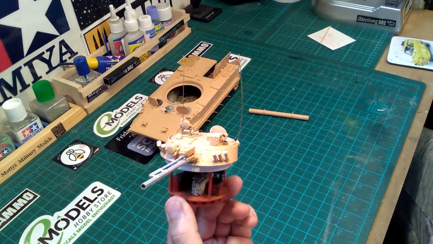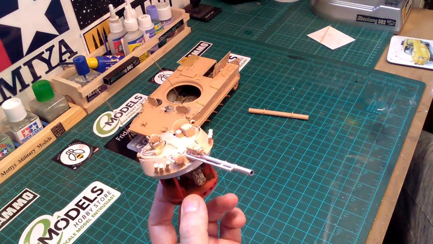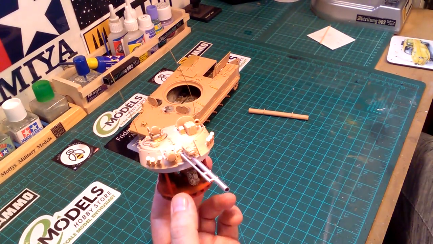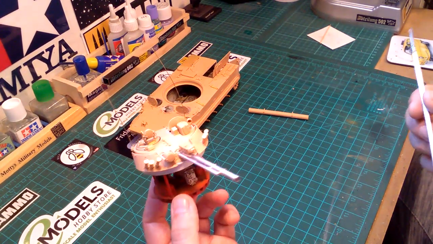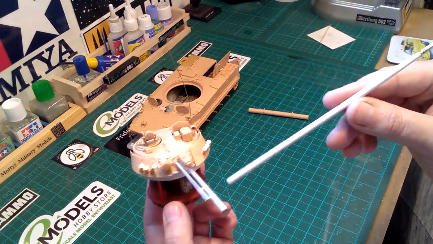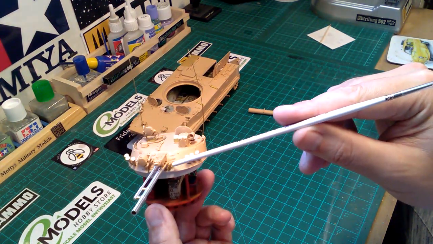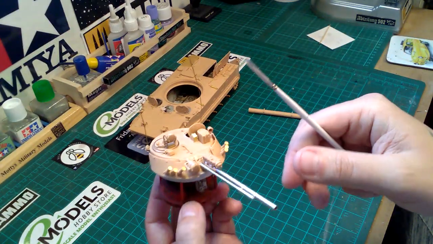Because of course all you guys know that when you buy resin and metal barrel stuff, they don't come with instructions. Now I know you can look on the website and all that, but still it's not great. And again, they're not difficult, but I had to look at a few pictures to try and figure out that MG, because obviously there's loads of different bits.